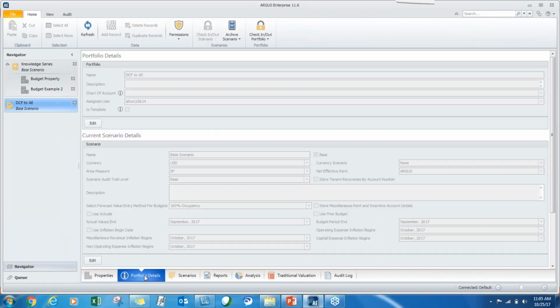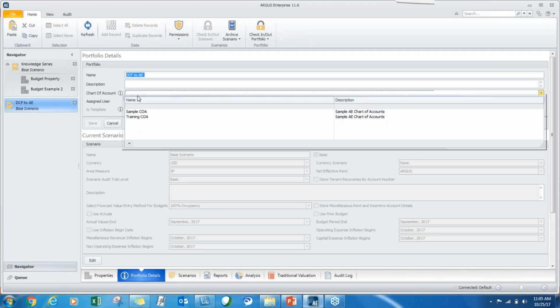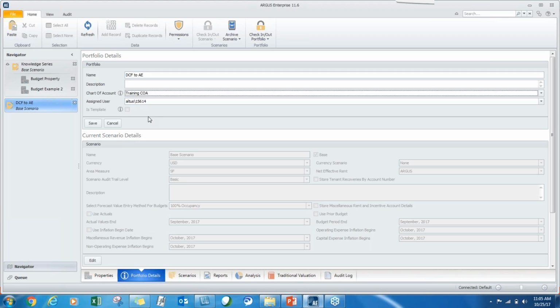So if I click Portfolio Details, I can go up to the very first section of my screen and hit Edit. And when I hit Edit, I have a Chart of Accounts section. If I hit that drop down, I will also see all of the different charts that I can assign. And I'm going to assign my training COA.